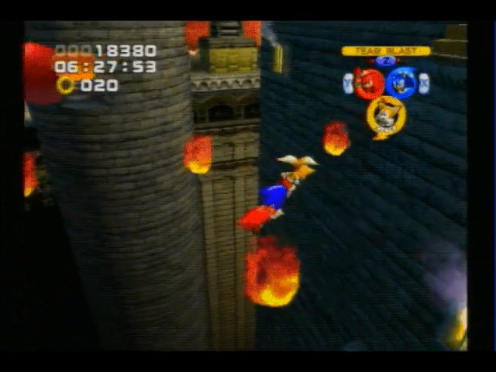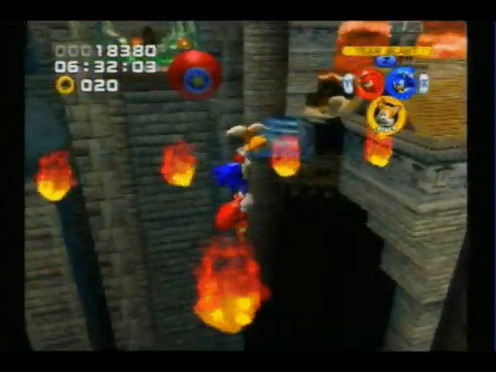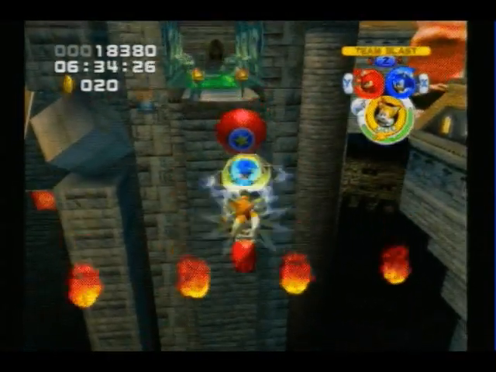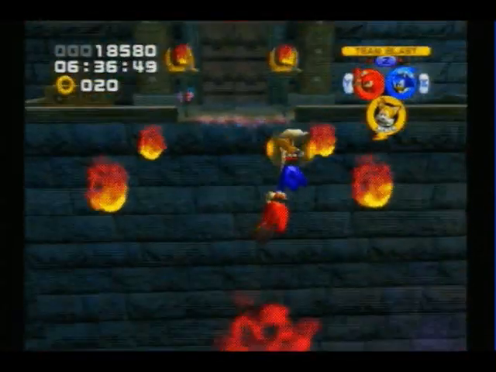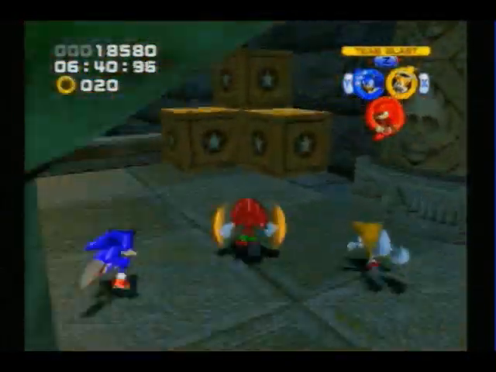You want to make sure you're in the flight formation, definitely, and just take it slow. As you can see, these torches will stay there forever. They will stay there permanently until you continue to move on. These ghosts are a pain in the ass.